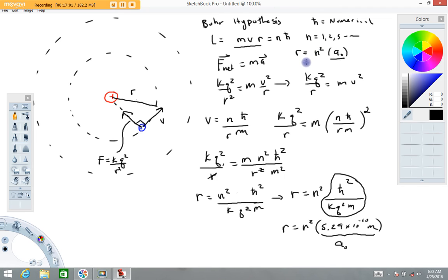So this number, the n, is called the principal quantum number, and it has given us a numerical equation that tells the allowed orbits, or the allowed orbital distances, for the electron in a hydrogen atom. And all atoms will obey similar types of laws. It's just that these a sub o's will be different, because different atoms are going to have different numbers of charges and so forth. So I'm just going to store this for now.